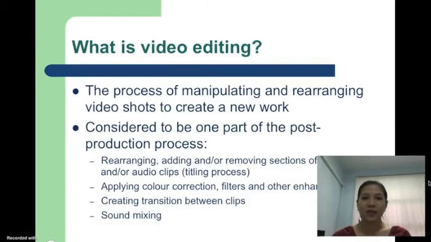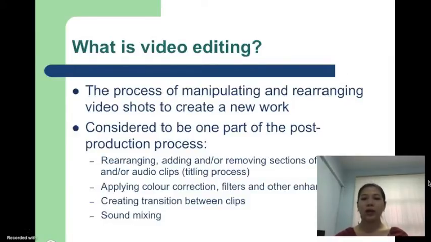Next, what is video editing? Video editing is a process of manipulating and rearranging video shots to create a new work. It is considered to be one part of the post-production process where a new arrangement is being done. You can add or remove sections of the video clips. You can do a little titling, and a little more fancy stuff like screen wipes and fade in and fade out.